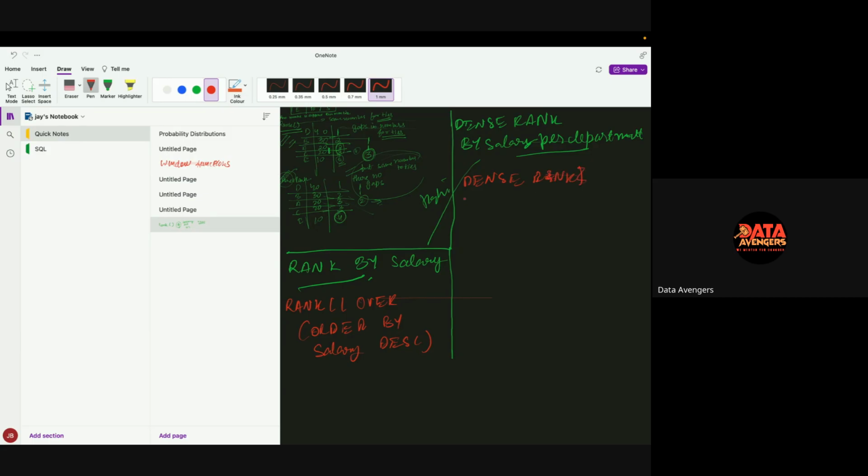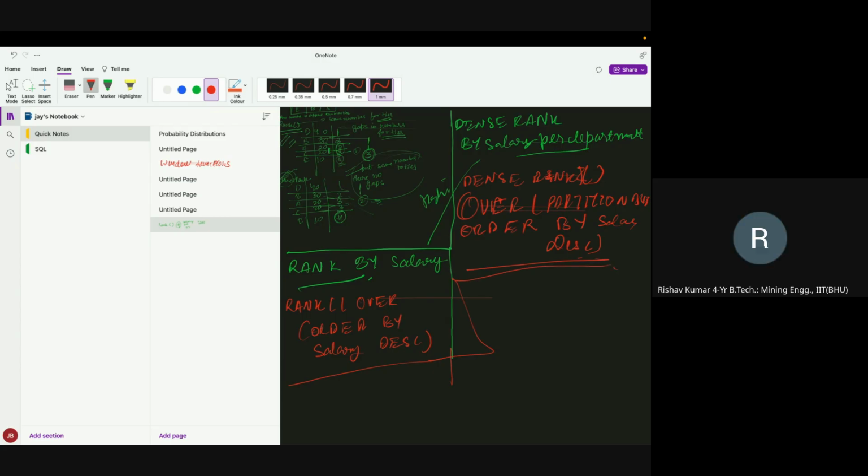Now I need to partition, yes or no? Yes. I have already taught this, I did an example earlier. So partition by department, then order by salary descending. Any doubts?